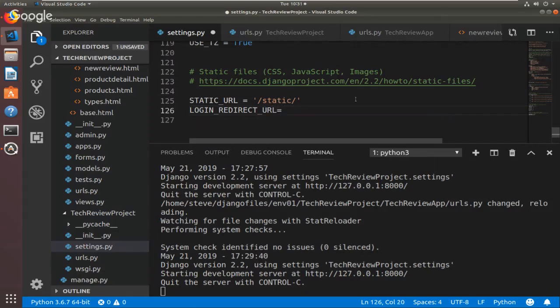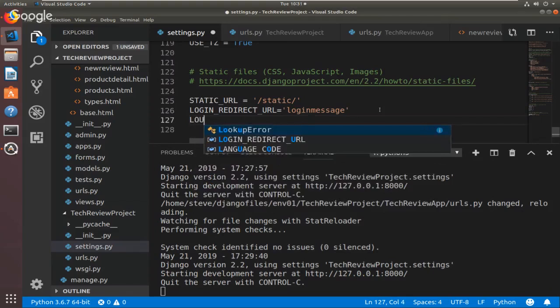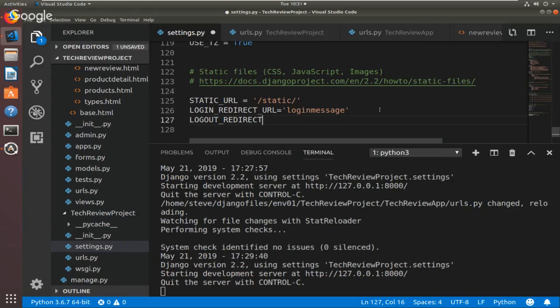So that equals login message, with quotes. This is coming from the name in the other URL, right? And then we need also a logout. Can't type. And I assume it's also LOGOUT_REDIRECT_URL equals logout message.